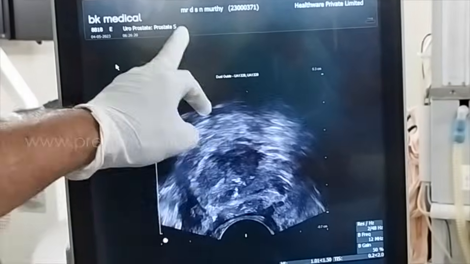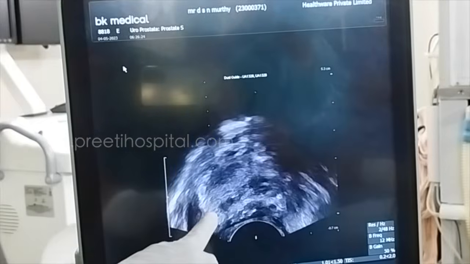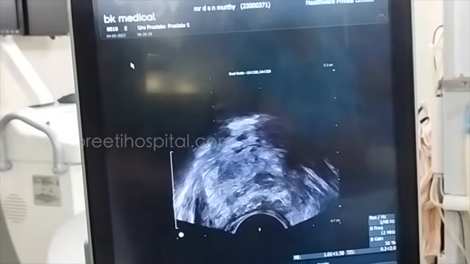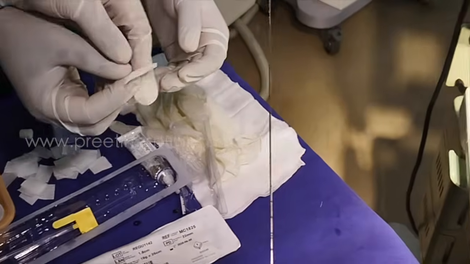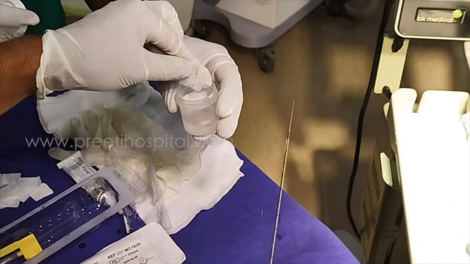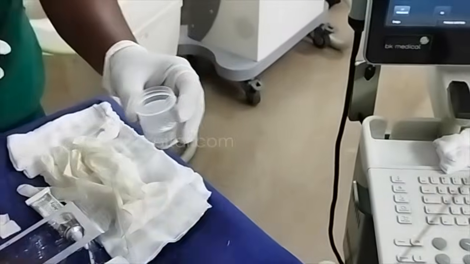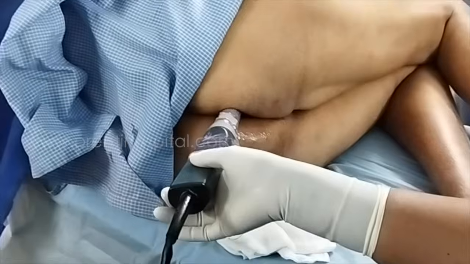See this blue line, you are able to see the entire length has come here. So this is the axial cut. Write down: axial right lateral. This piece has come a little small. We will repeat the same piece. You cut the same piece. You go inside and come back.